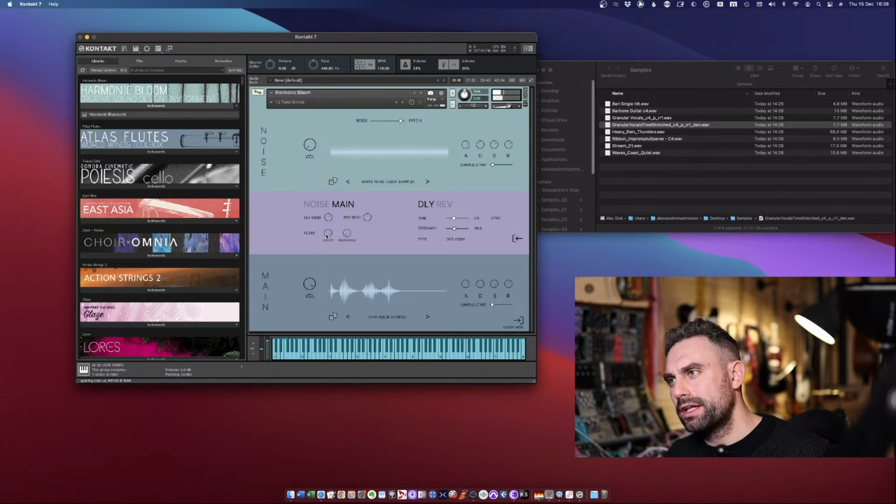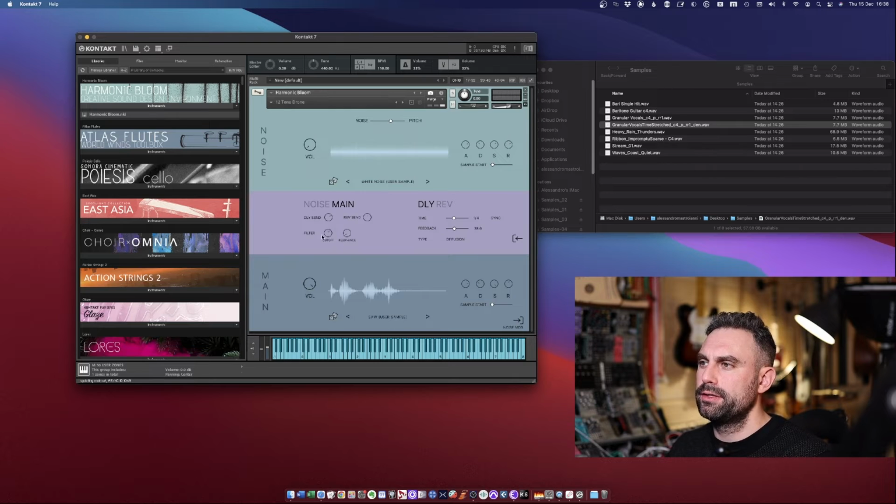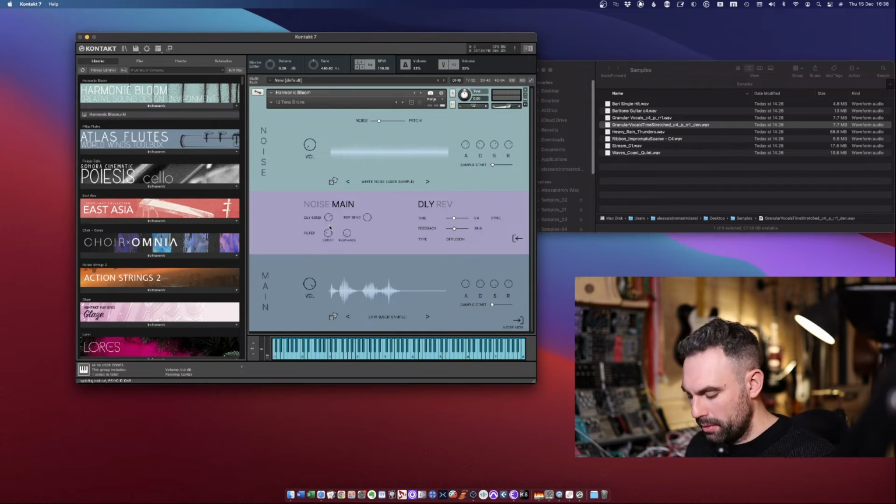So this is not assigned by default, so let's make sure that we are on main, and on the filter we can learn the modulation, and I can assign it to my mod wheel, so that with CC1 I'm moving both the noise to pitch ratio for the noise layer and the filter for main. Let's see.